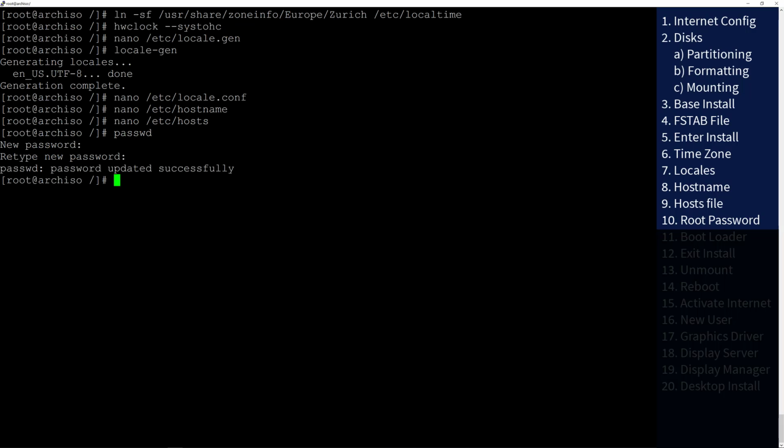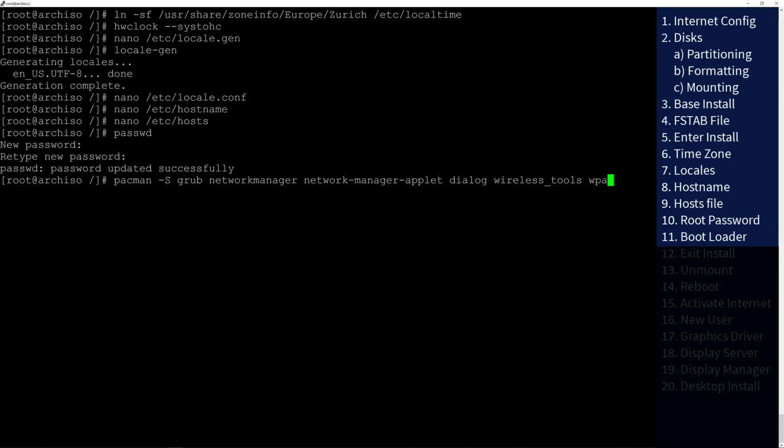So now we can move into installing the GRUB bootloader and some other packages. So we'll type in pacman -S. The first package is grub, our bootloader. The next one is networkmanager, and then we have also network-manager-applet. We have also dialog. We'll also install wireless_tools. I'm not going to need this, but you probably will.